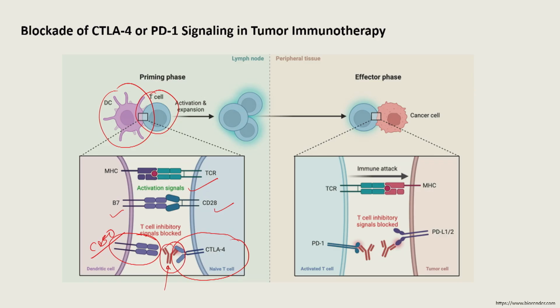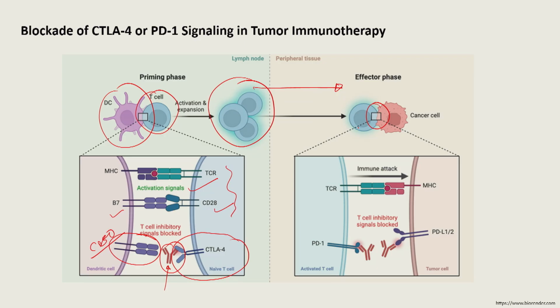So this antibody could be a therapeutic antibody which can block CTLA4, and therefore this normal activation process can go on, and the proliferated T cells coming from the lymph node can go to the peripheral area. What will happen in the peripheral area is that the tumor cells are there, so effectively the T cells can go and bind to the tumor cell area. Now again there is a problem, because the tumor cell can have expression of PD-1 ligand. So essentially we can design an antibody which can bind to PD-L1, which is a PD-1 ligand, or we can design an antibody which can bind to PD-1.